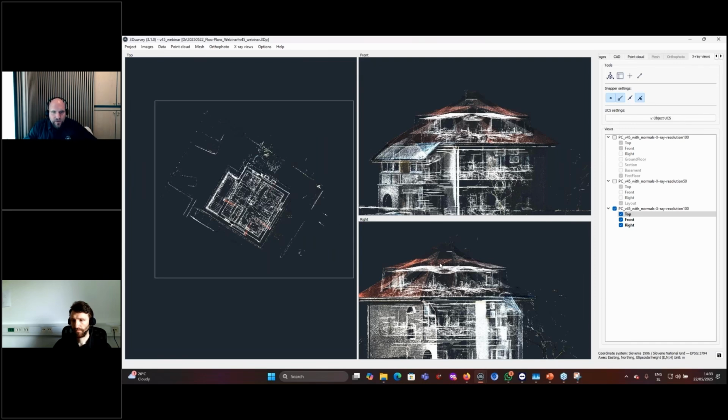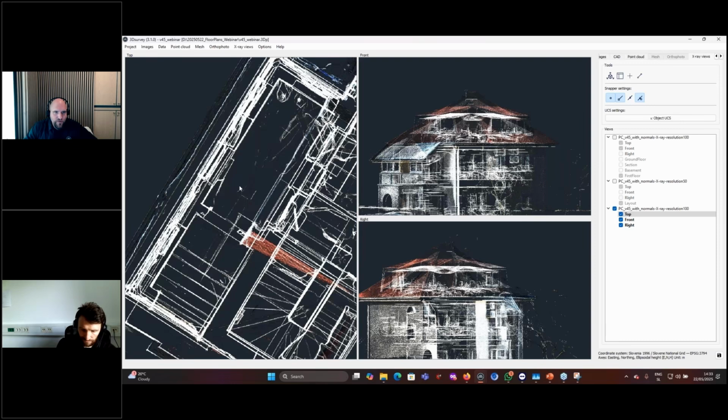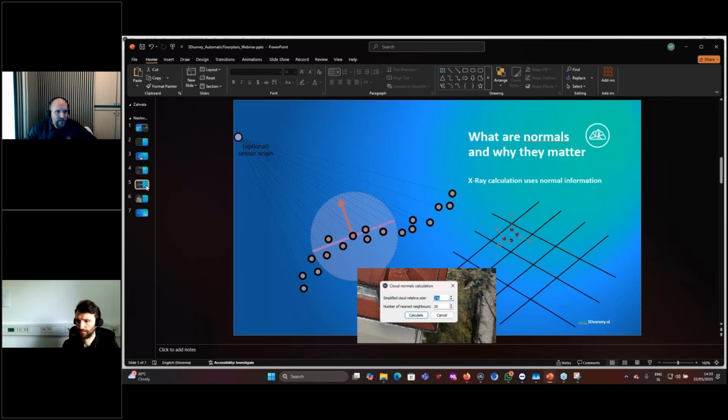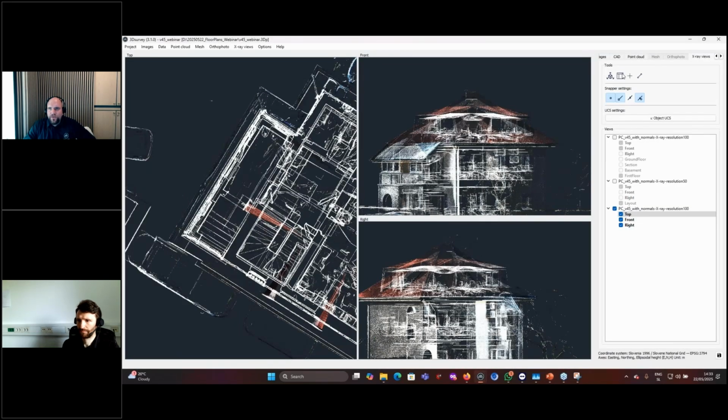Once you see that you can see through the roof and through the floors of your building, the next step, if we go here to the third slide, is called model rotation. We go here into X-ray views, and here we will use this first tool, called align model. Let's click on that one.